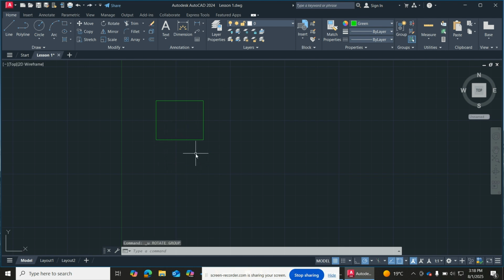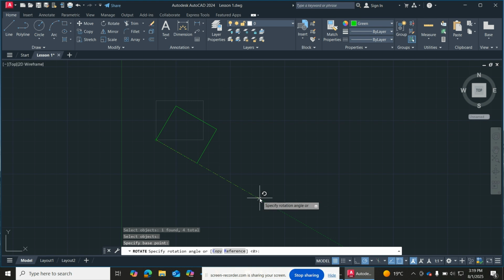So Control Z. You can also say copy by typing it in the command prompt, the bluish one, enter, base point here. So you see this copy, say C for copy, R for reference.